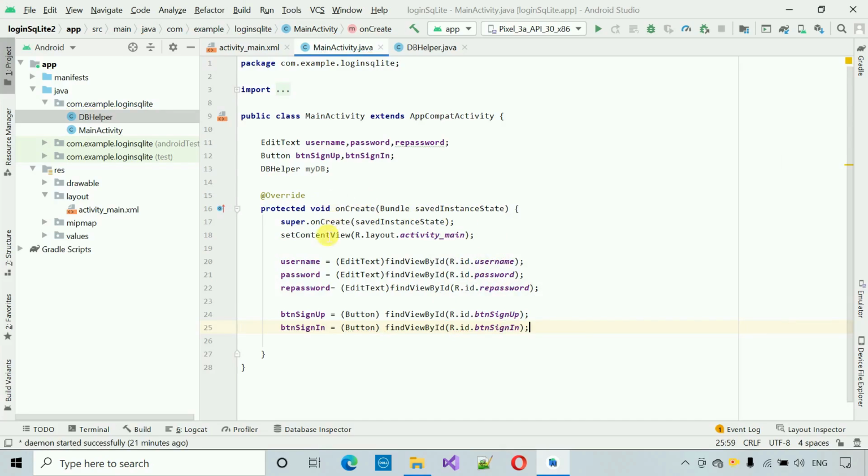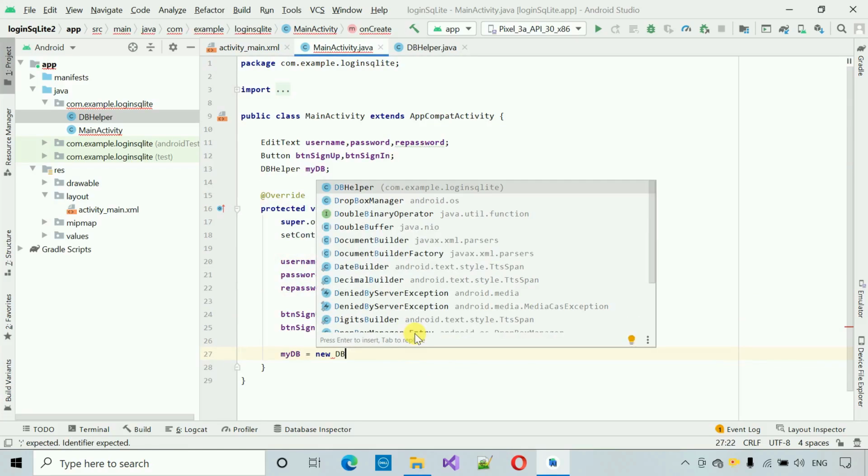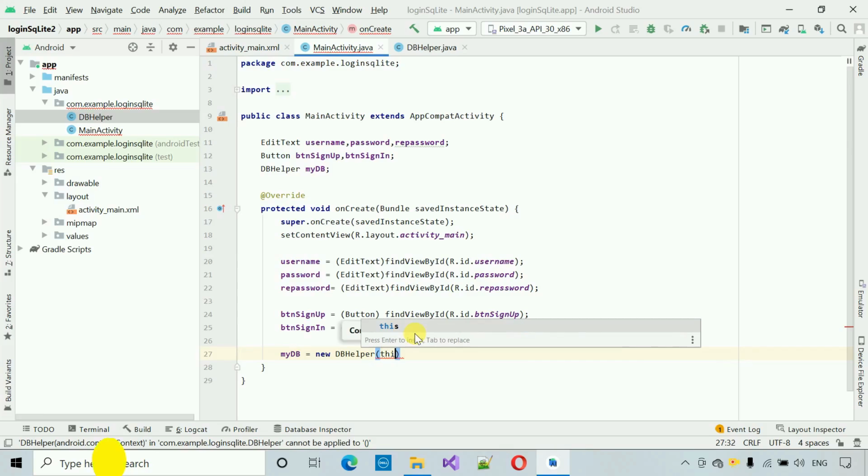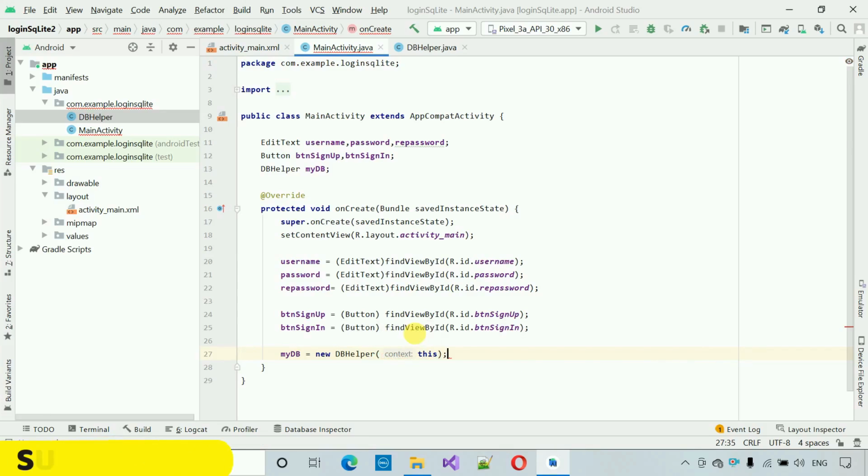Now we have registered all this stuff, and we have to just create object for that myDB, that is DBHelper. myDB is equal to new DBHelper, and we have to pass the context, so this is the context.